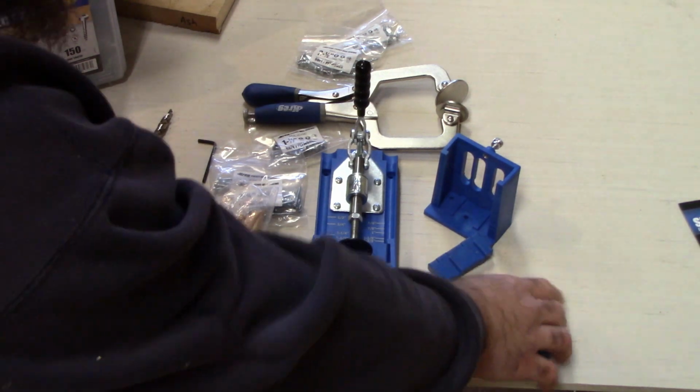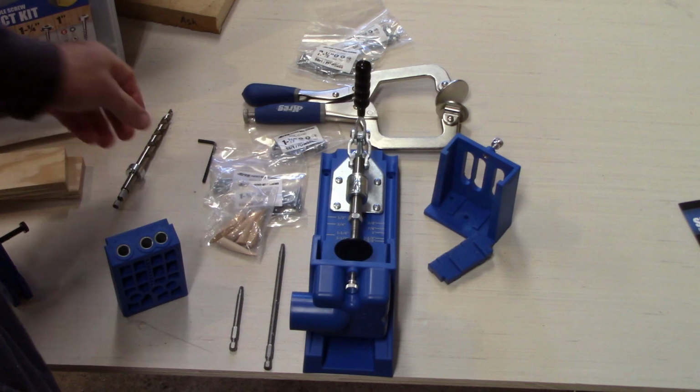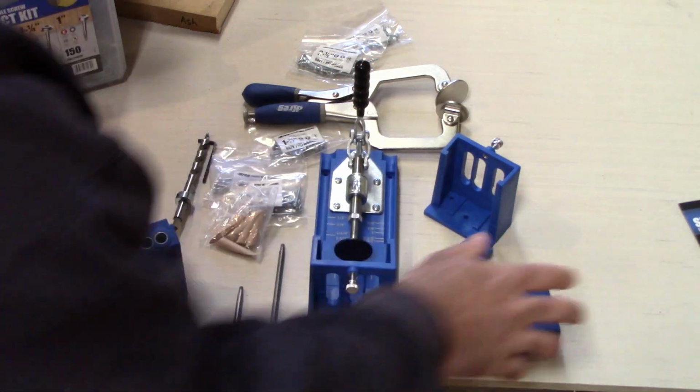Another thing that came with it is this vacuum attachment, which is pretty cool. You just snap it right into place, attach your vacuum, and it'll suck out all your sawdust, which will not only keep a cleaner work area, but it might prolong the life of your drill bit, which the way I understand they're fairly expensive. And that'll just snap right off as well.